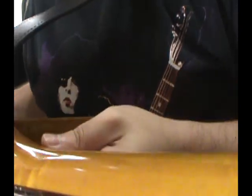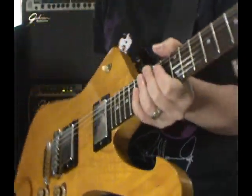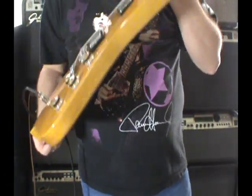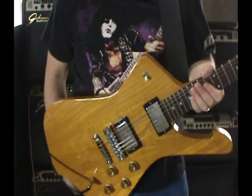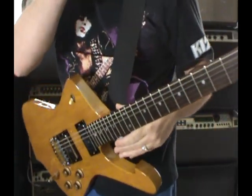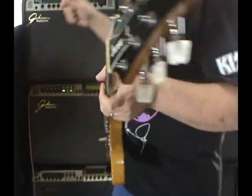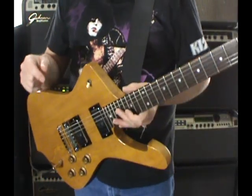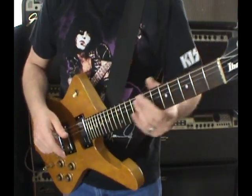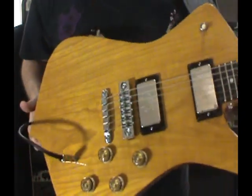Okay, can hardly see them, but they are there. Of course, dots here. Strangely, the catalogs are always wrong. It says it had the big parallelogram inlays on the fretboard, but of course, they never did. But the models lower than this did. So the other one I showed you, the black one, doesn't have them, but everything above it, except for this model, all have the nice, big, cool inlays on the neck. But they kept it simple and beautiful on this axe.